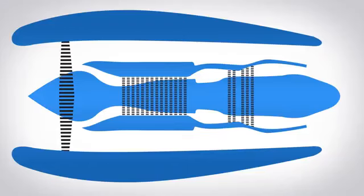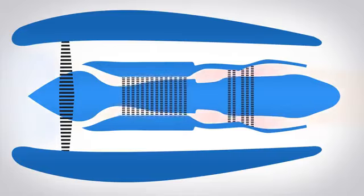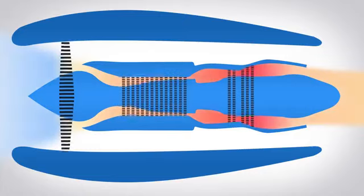So, air passing through the combustion chamber needs to be highly compressed to handle all of the fuel that mixes in. If you can't get enough compressed air, you can't burn enough fuel, and the turbine's not going to light. So to start a turbofan engine, you need to spin the compressor fast enough to start pushing compressed air into the diffuser and then into the combustion chamber. Simple, right? Not so. Jet engines have spark plug-like igniters that initially light the fuel-air mixture, and they keep it lit in turbulent or wet conditions.